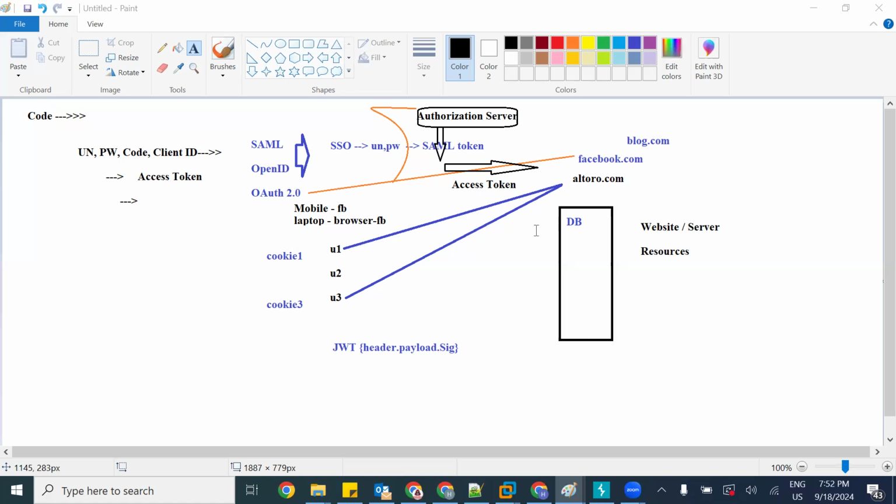In fact, the request will be processed and the response will not have the data. You will get something like invalid token. That kind of message you're supposed to get.